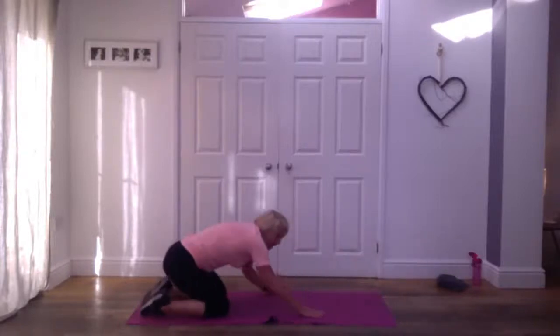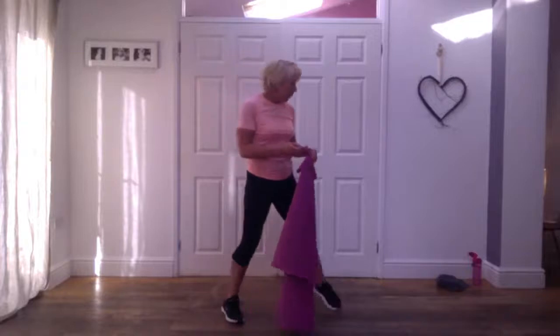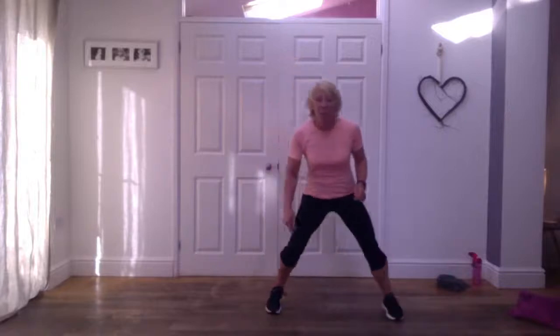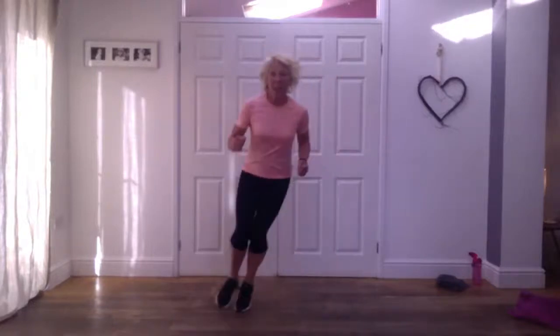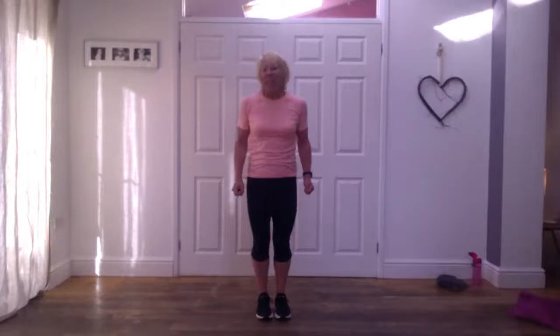Done. Up again. Okay. We're going to do side shuffles. We're going to do ski hops. And we're going to do star jumps. We're going to pull our trousers up first. Side shuffles, 15 seconds. Straight into ski hops. You don't want to do that, you do that. And then star jumps. I want you to clap behind your back. 15 seconds each, 15 seconds rest. Four times. Because the exercises themselves aren't that hard, there's not much rest. Four times. Ready?